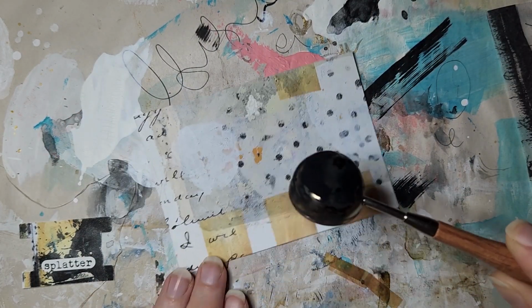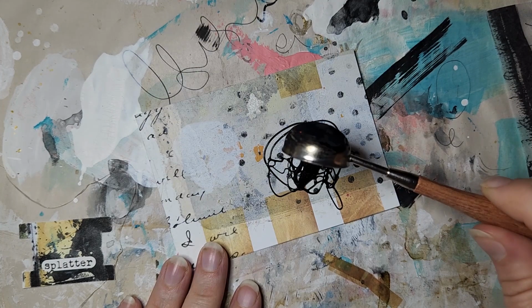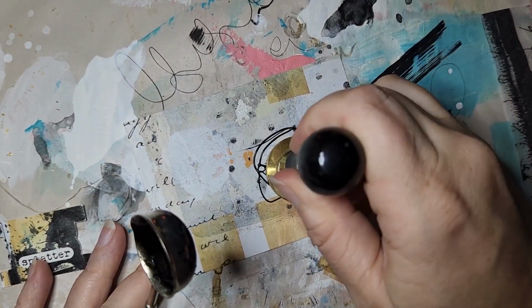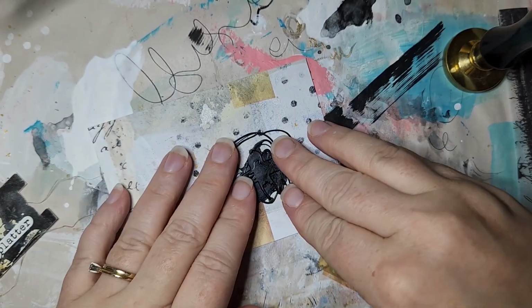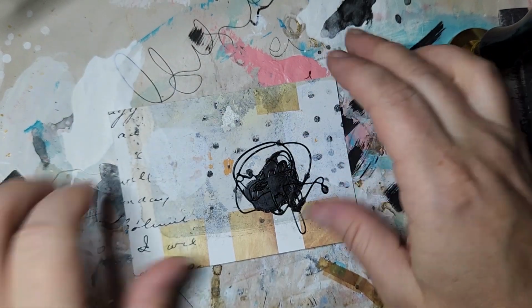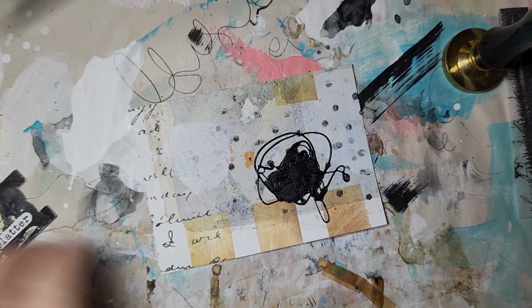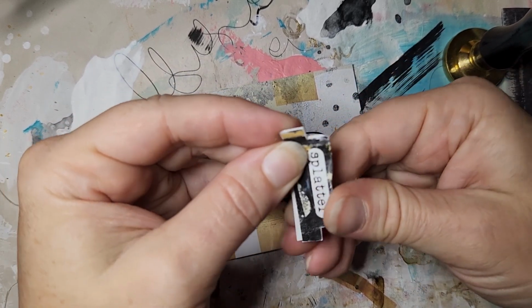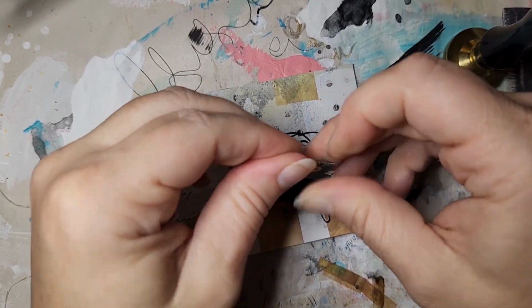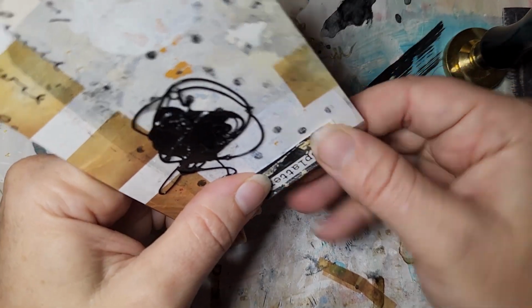And then I'm gonna do my wax seal. So this is black wax, the Midnight Wax from Unwild Studio. And I want to do more of a drippy effect here. So I pour out half of my spoon and then I drizzle the rest around, even though my tab today says splatter. And then I use my plus sign wax seal to give that some dimension, some texture, a little imagery. It's looking fabulous. And then the last step is to put on my splatter tab. I will use my Tim Holtz Tiny Attacher to staple this on because they're the perfect little staples. And I'm all set to go.